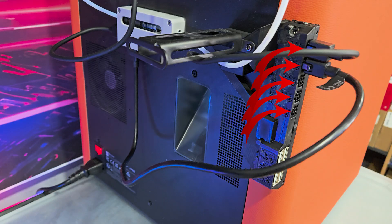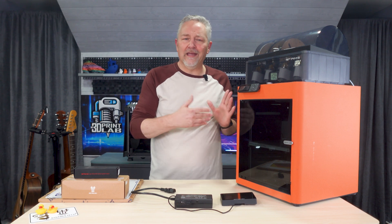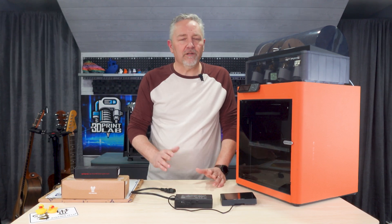The next thing to do with your branch is to get power to it. For some reason I either didn't remember or didn't know this, but it's powered by your AMS connection. There are five AMS connections on the branch to allow for a max total of four AMS units, but the top one is only for power in, coming from the P1S. That required a little reconfiguring of my AMS cables, but it's not too bad, and when I put it back in its normal spot on the table it shouldn't be too noticeable.